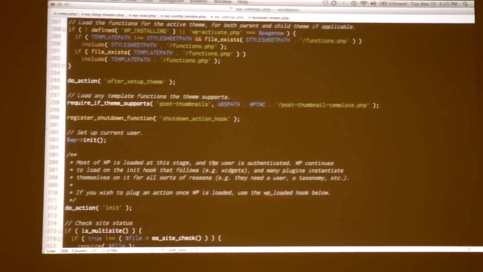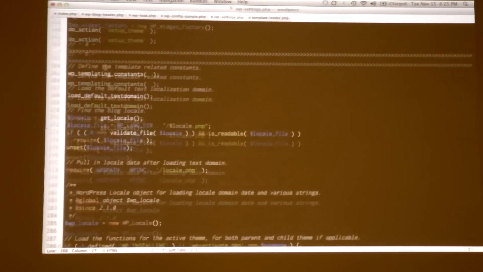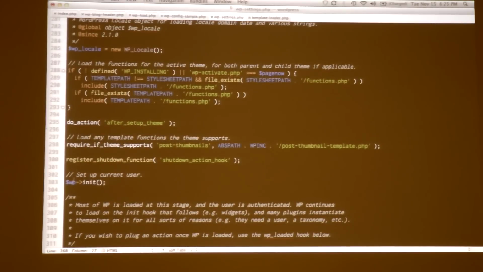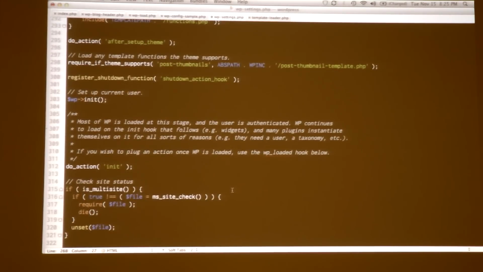That also works too. And we see in section 5, we saw the WP variable is an instance of the WP class. Right here, this nifty $wp->init, that is calling the init method inside of the WP object, which is responsible for setting up the user and making sure the global environment is the way that it's supposed to be. Then we get an init action.